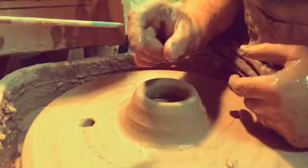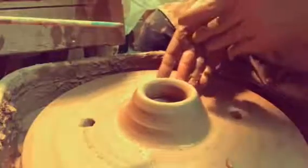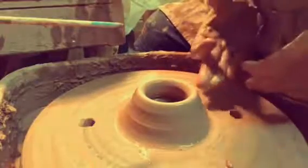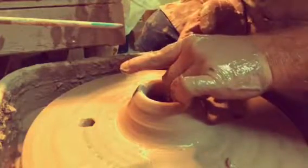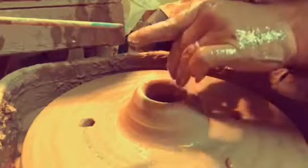Don't be afraid to get down here and push and apply pressure, getting the clay off this wheel. I start with my outside hand underneath my inside hand. As I'm doing that, it's pushing the clay off this wheel head, and I'm just controlling it up. The pressure is making it rise, okay? So let's do that.